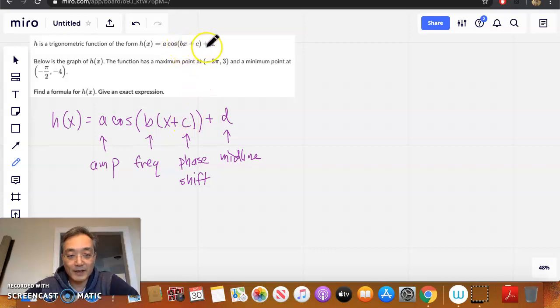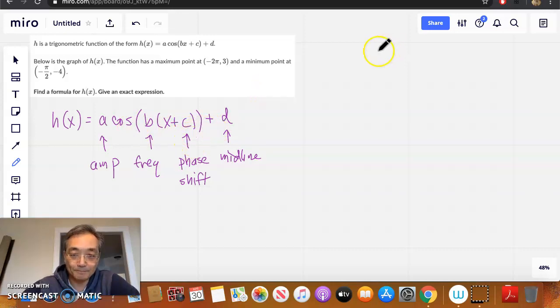You see the b is now inside the parentheses? Well, once the b goes inside the parentheses, remember, what property do you have to apply if you want the b to be inside? Distributive property. So b times 1 is b, so now the b is inside, and then b times c, that's the value that goes here. This c up here is really the frequency times the phase shift. That's one more mistake that I can make, having to multiply the phase shift with the frequency to get this c value. I'd rather just write it like that, nice, clean, and simple. This c here represents my phase shift.